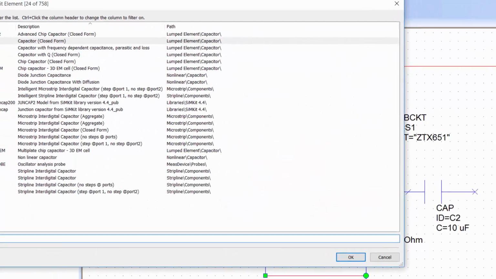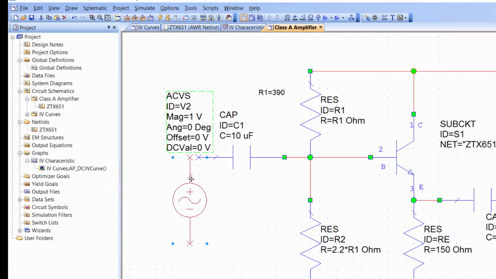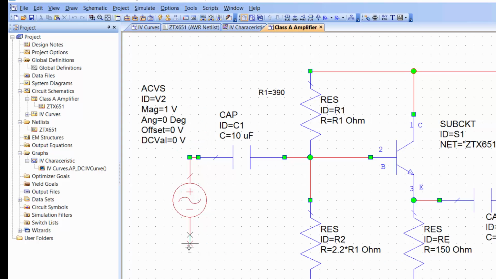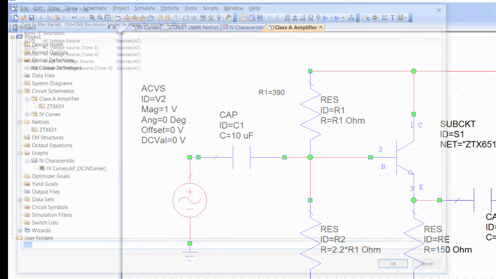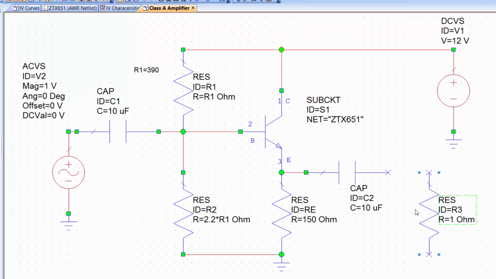So press Ctrl L again and choose ACVS, AC voltage source, which you'll then be placing at the input like so. You need to have a ground connection, of course. And then we need a load, so we'll just press Ctrl L, get ourselves a resistor, turn it around by right clicking, and then place a ground at one side of it, and the other side will connect to the capacitor. The load resistor is called RL, so we'll call it RL. And then we'll set its value to 100 ohms, which is again what is prescribed by the exercise.